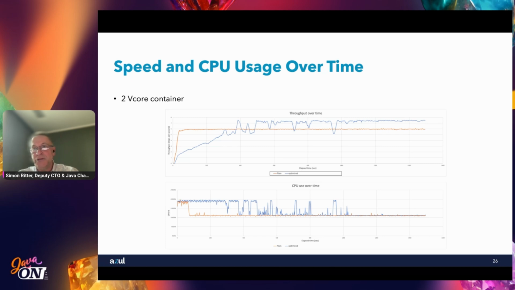But the good thing is, if you look at the right-hand side of that graph, the blue line is significantly higher than the orange line, meaning that the overall throughput that we get once we've warmed up is, in this case, maybe 20% higher than if we just use the orange line, the C2 JIT compiler. Again, if we look at the lower graph, we can see that the impact on the CPU is much more marked. We're having to do a lot more CPU work to compile that code. We see heavy use of the CPU cores for a lot longer, recompilation, and so on. So this shows us that we can have better overall performance, but the warm-up time is affected.